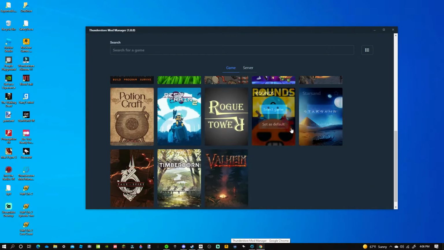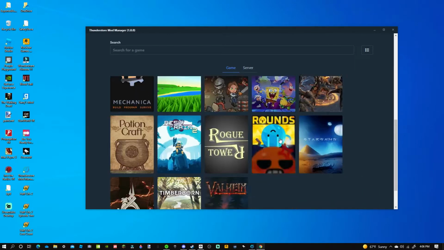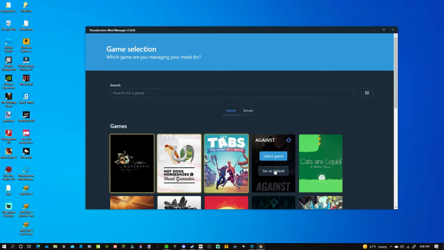So there will be a couple games here. There's not that many games, so you just want to scroll until you find Boneworks. I have it pinned, so to pin a game, you hover over it and then you click the little star button.